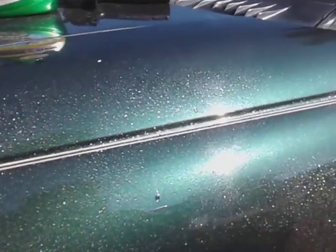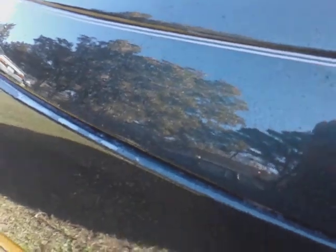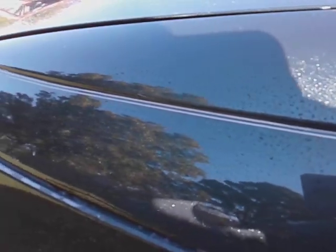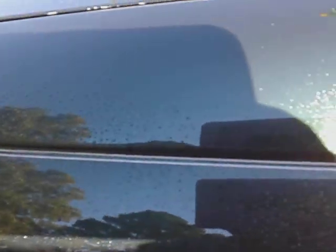Oh yeah, this stuff beads water very well. Check it out. And you know, this is just an exterior detailer. So it ain't gonna have the technology of a wax, but it's good for light dusting and stuff like that. Just basically almost like a waterless wash, to be honest. It's just a detailer, it doesn't have no wax in it. You see it beads good though. See here? See that? There you go. Beads very well there.